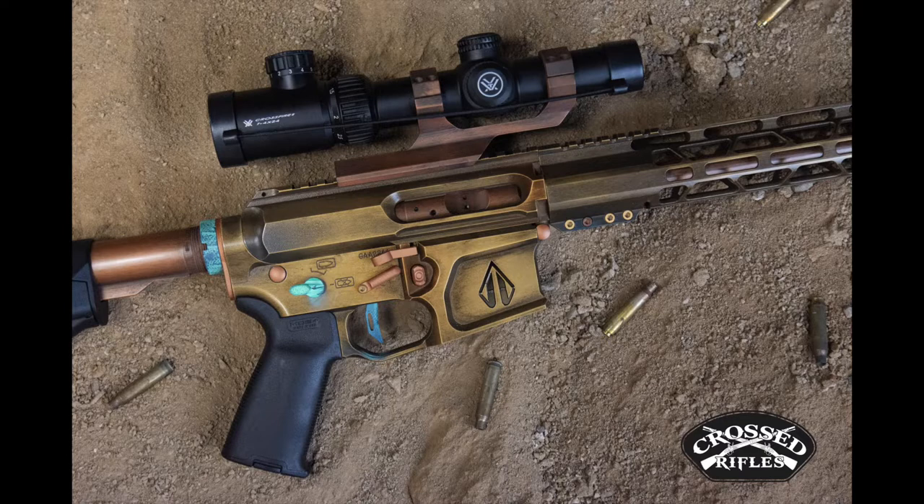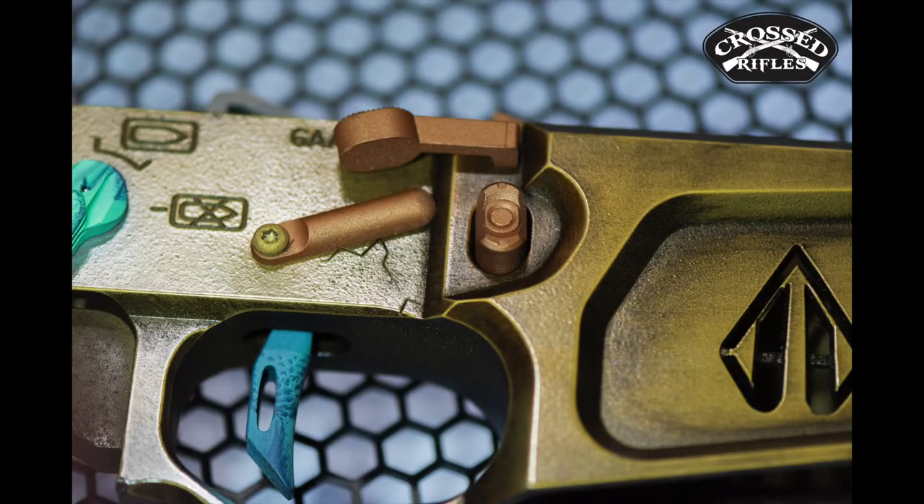These jobs turned out super awesome and we ended up getting a whole bunch of jobs off these. These pictures right here that I'm showing you are the inspiration for this. This was a one-off customer build, and yes, I did laser all the way through that lower with the Gibbs logo. It was actually on their Instagram for a while. So this is where it started, and these three that I'm spraying in this video are kind of where they ended up.